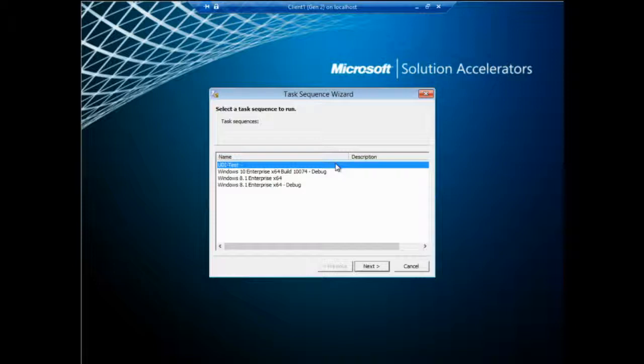So I will select my Windows 10 deployment sequence, and by the way, Windows 10 is not supported to be deployed by Config Manager 2012 R2 until next week. Because next week we'll get the Service Pack 2 bits, and then it's supported. So I just wanted to say it for the record, and I know that this session is recorded, so now I've said it.